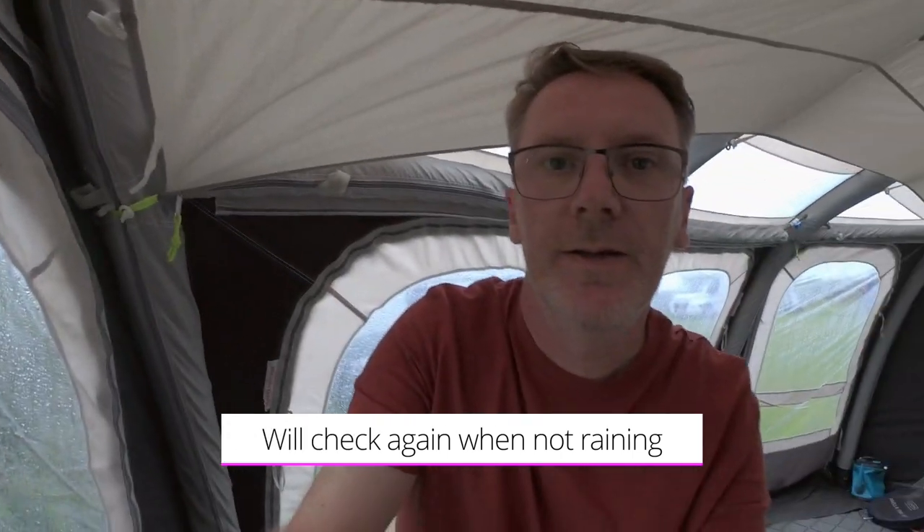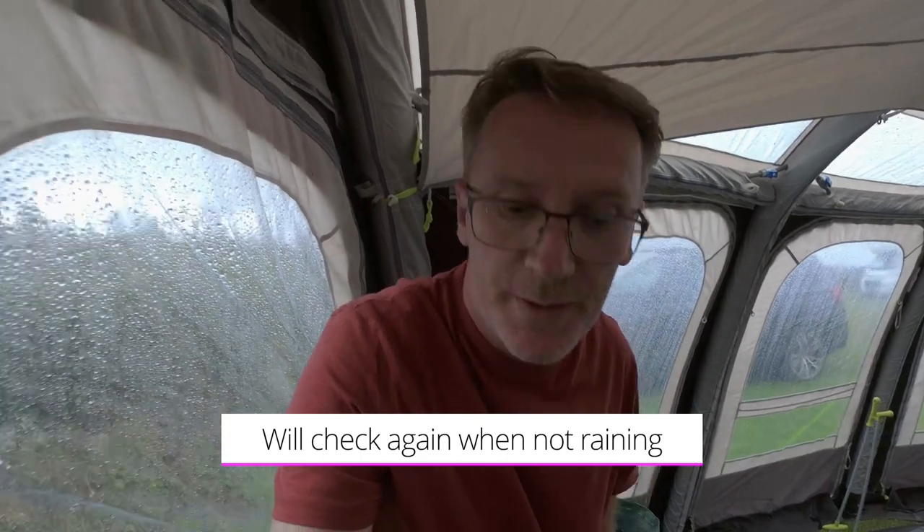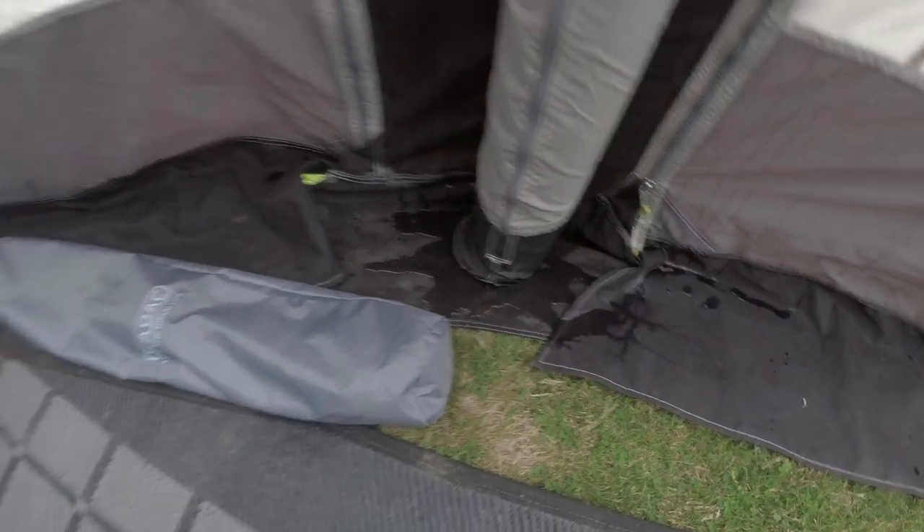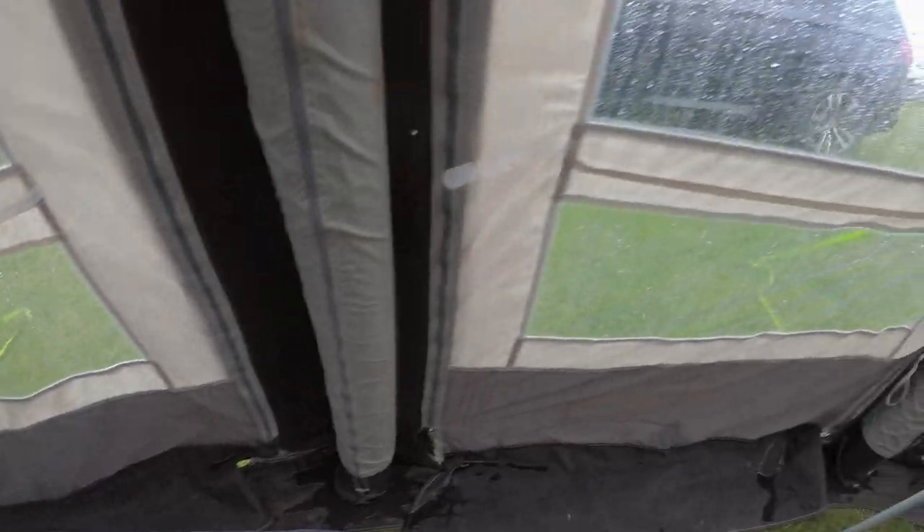We have had a lot of rain and this is a reasonably old awning, but I don't know how long it's supposed to last. See here — it's all wet, a bit like years ago with tents where if you touched it, water came through. The reproofing hasn't made it worse — it was like this last year as well — but there are pools of water down here. It's streaming in everywhere, just as if the awning's made of paper.